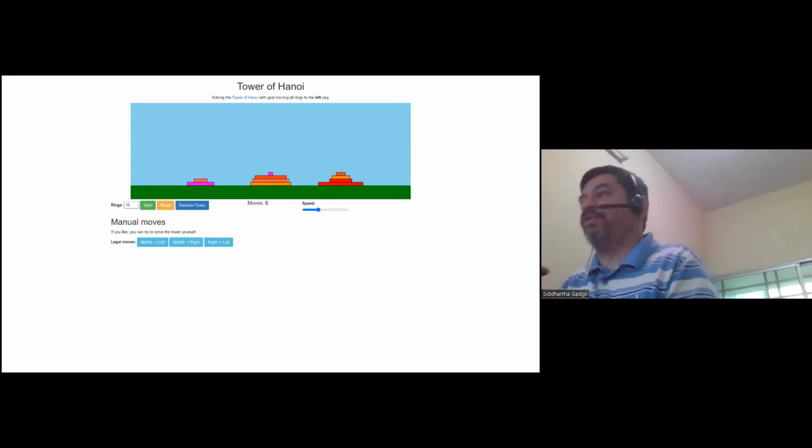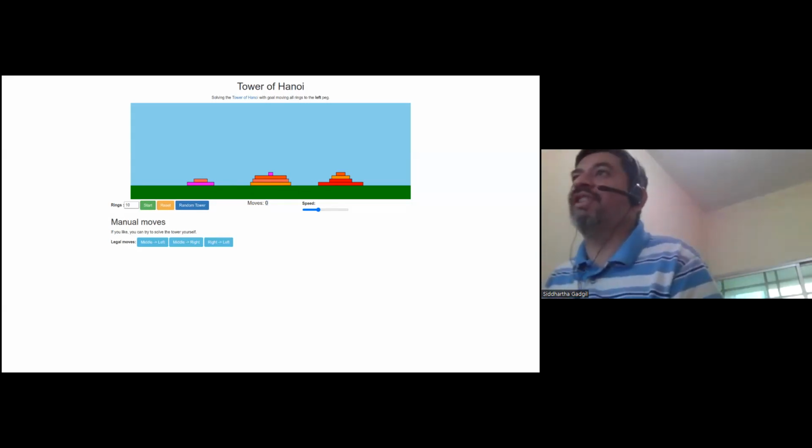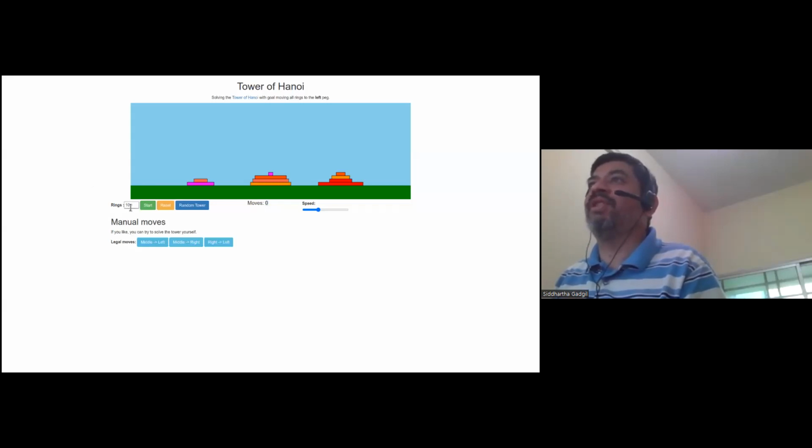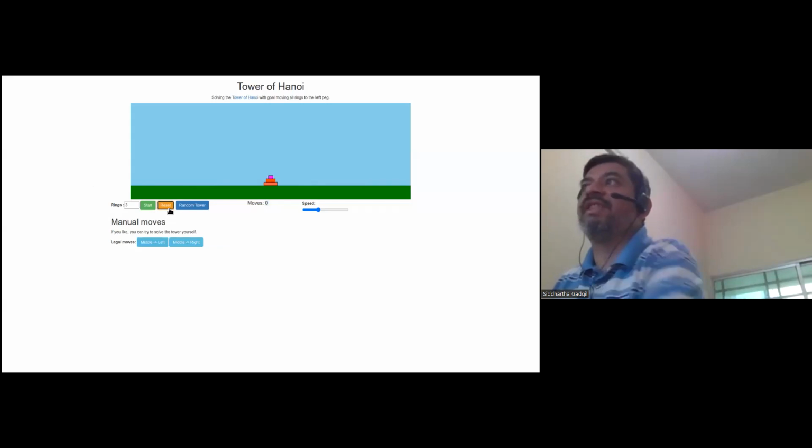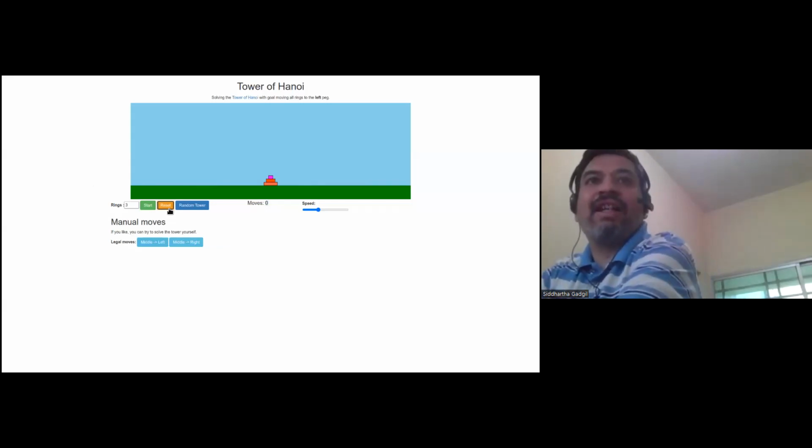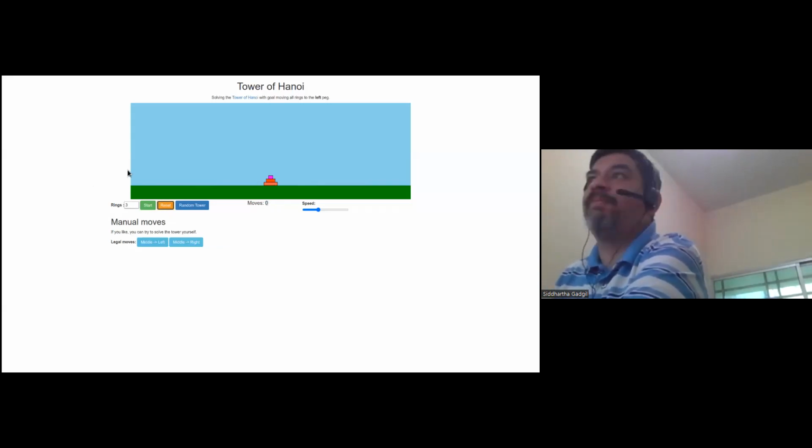Let's go back to maybe a smaller one. Let's take a smaller one, and I will just show you what I mean by solving this. Let's reset. So here is a 3 tower. I am supposed to make moves which will transfer this to the left peg. And I'm always supposed to do it in such a way that a smaller coin is always above a larger coin.